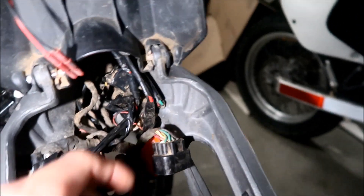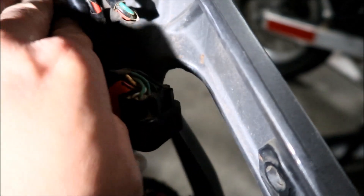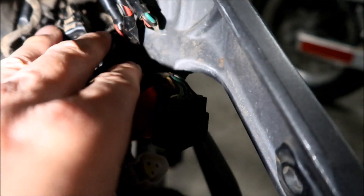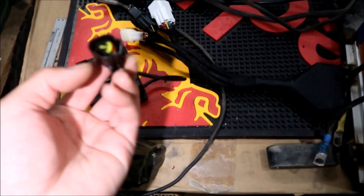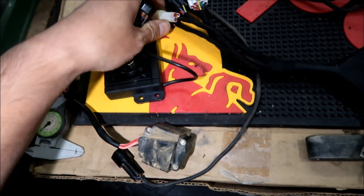The square one goes to the battery. There's another one over here - that's the speedo, I've got to connect that. And there's another one over here but that's a rectangular four-pin connector and we're looking for a three-pin. So I can't find anything. I don't know what it's for - I sent an email to Kaomoto, hopefully they'll reply soon.